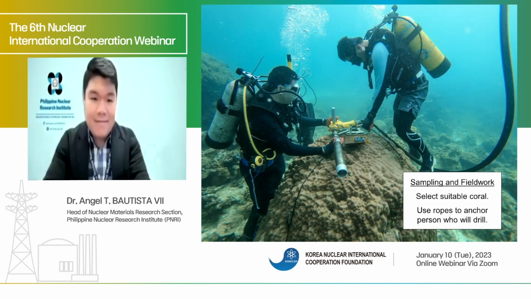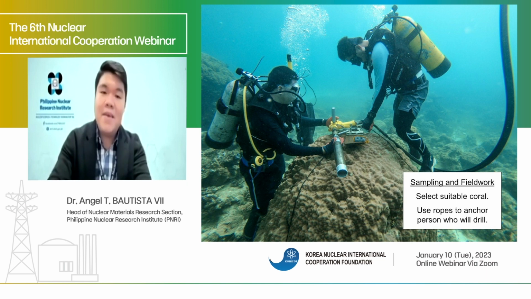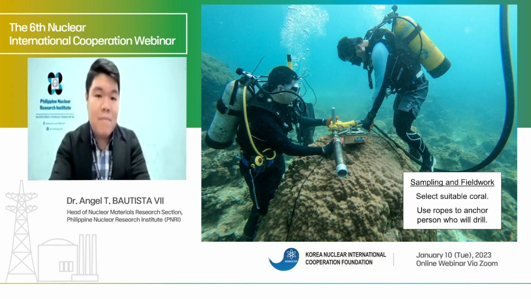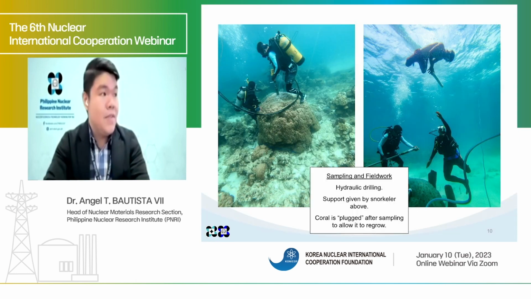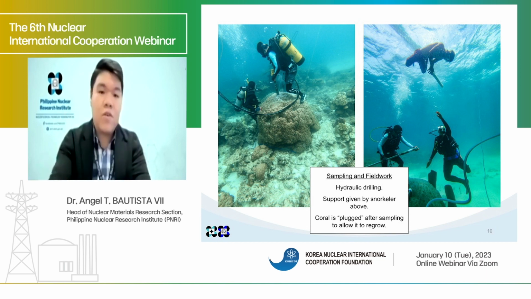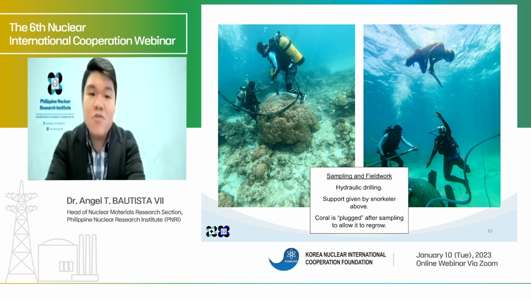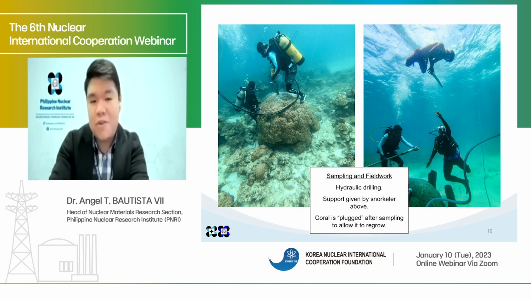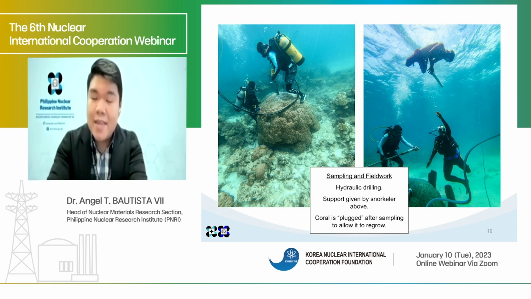So here is how we take modern corals. They are big living corals. We have to scuba dive to get them. And so we select a suitable coral, and by using a drill, we take a small part of the sample. We drill the coral, we take a small part of the coral, we call it the coral core, and we plug the hole that we created, so that the coral can resume its growth. So the coral does not die, we only take a small portion of its material, so it can continue living.